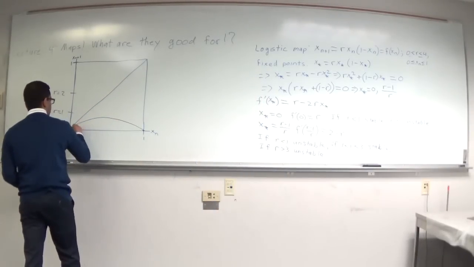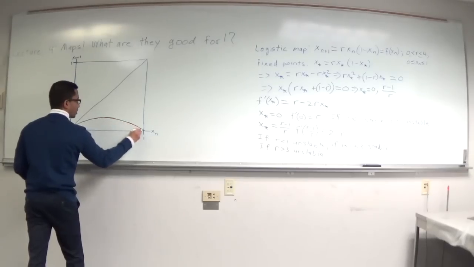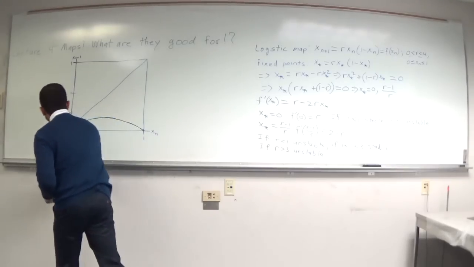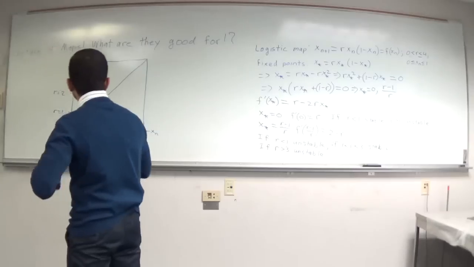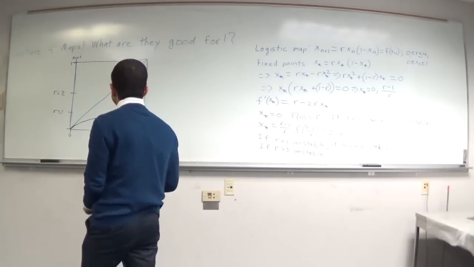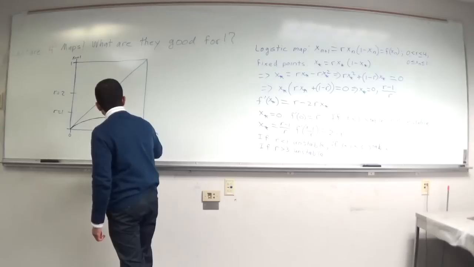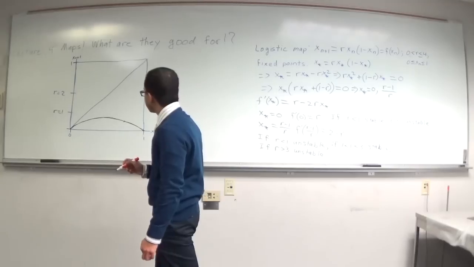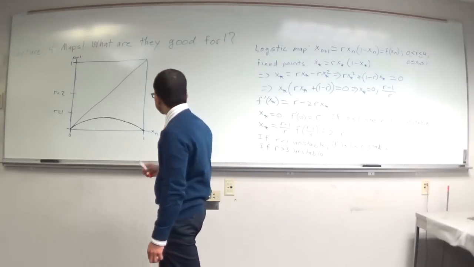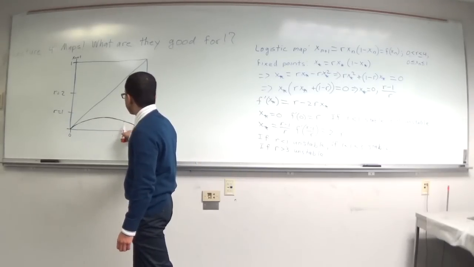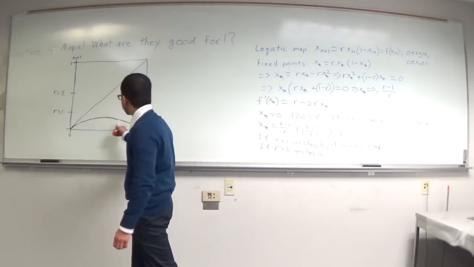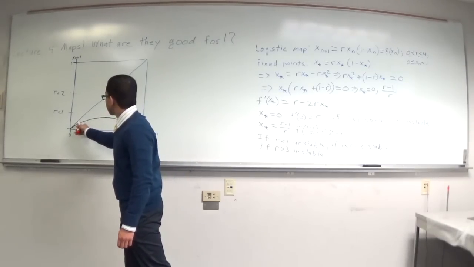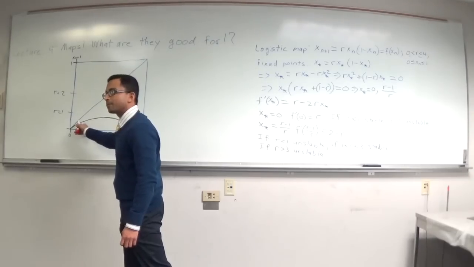So this is going to be our f of xn. Let me draw this in red. So this is how we want to draw a cobweb plot. Let's say we start at some point, over here. We're going to call that x naught. Then we want to see what happens to that x naught. If this is x naught, then this is going to be x1. That becomes our new xn, right?